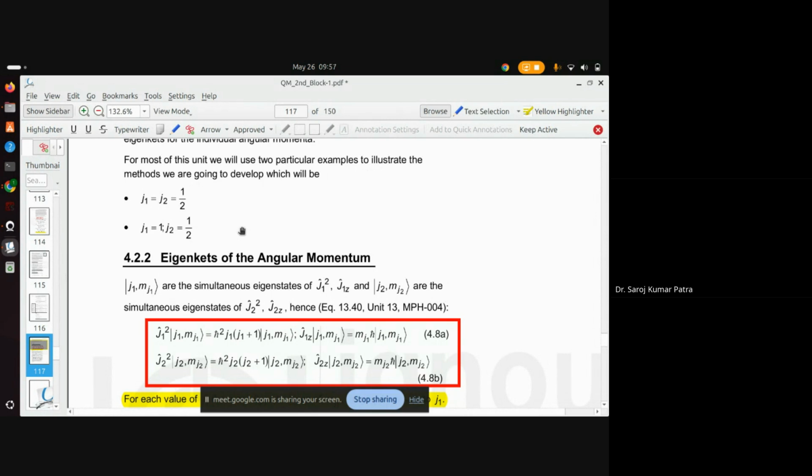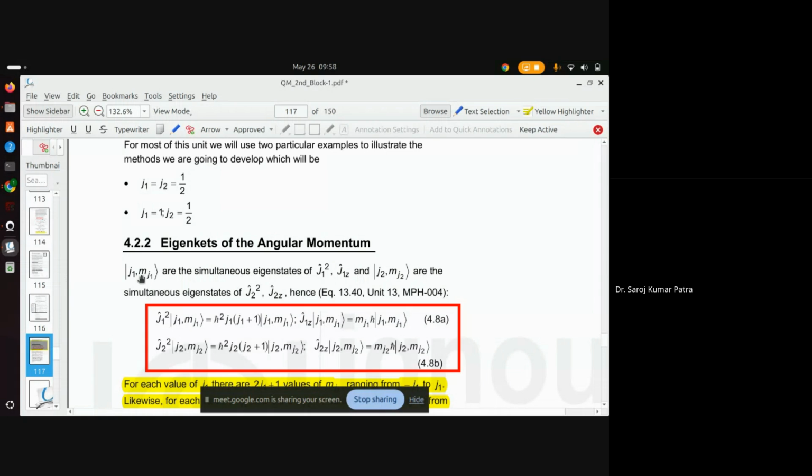क्योंकि दो पार्टिकल अगर इंटरेक्ट कर रहे हैं तो उनका एंगुलर मोमेंटम जो है वो इंटरेक्ट करेंगे, है ना? जैसे मैग्नेटिज्म में आप लोग ने पढ़ा है कि अगर दो पार्टिकल्स का मैग्नेटिक मोमेंट है, they will try to interact with each other. So here also the total angular momentum, they will interact, right? All right. So eigenstates of angular momentum. तो स्टेट वेक्टर्स, वो कैसे हम डिफाइन करेंगे?